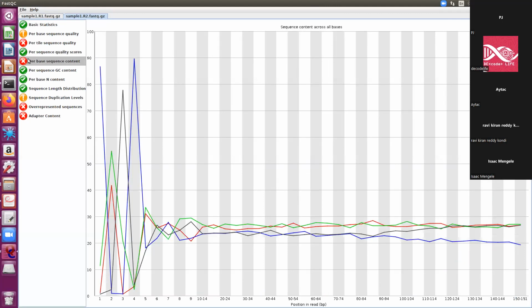If we see the per base sequence content, we find that here also the initial part, till 5 base pairs, has lower quality compared to the rest. It means lower quality in terms of calling of ATGC. It is not a uniform 25% of ATGC. It is very similar to our read one, but read one was poor till 9 base pairs. Here it is poor only till 4-5 base pairs.